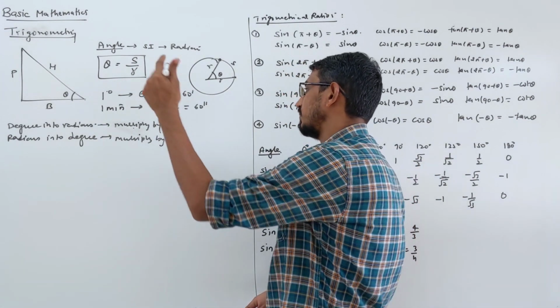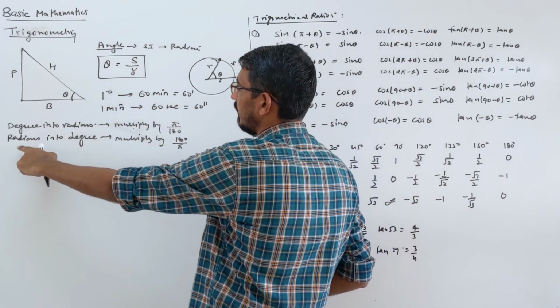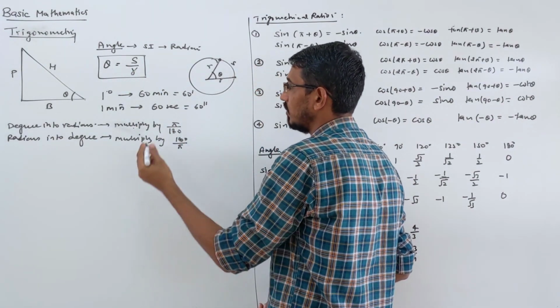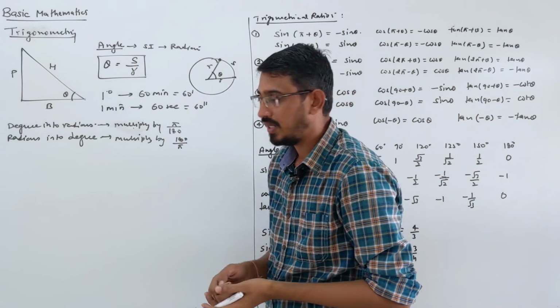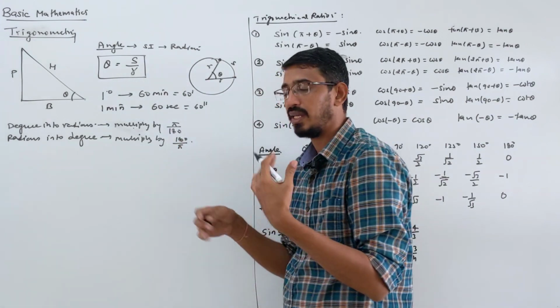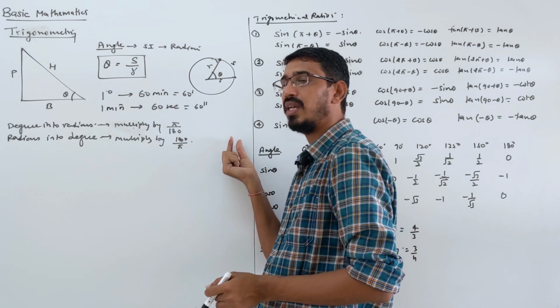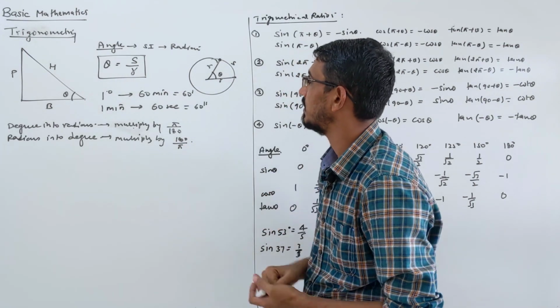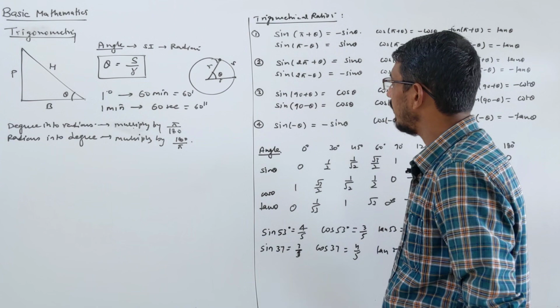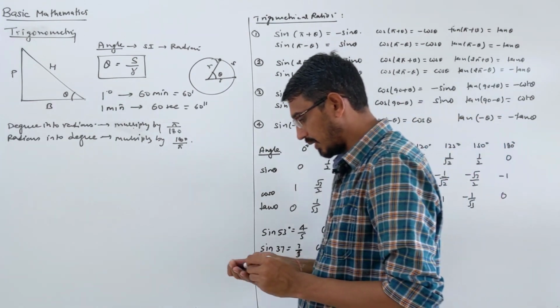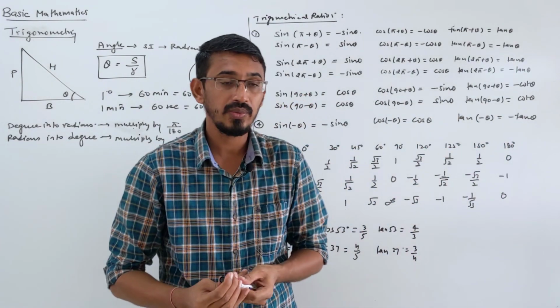Sorry, I think I said it wrong; we are converting radians into degrees. So radians you want to convert to degrees: pi radian is equal to how many degrees? So 180 by pi into pi, you get 180 degrees. This you know already, actually a simple thing. Mainly, here this trigonometry will be very useful.